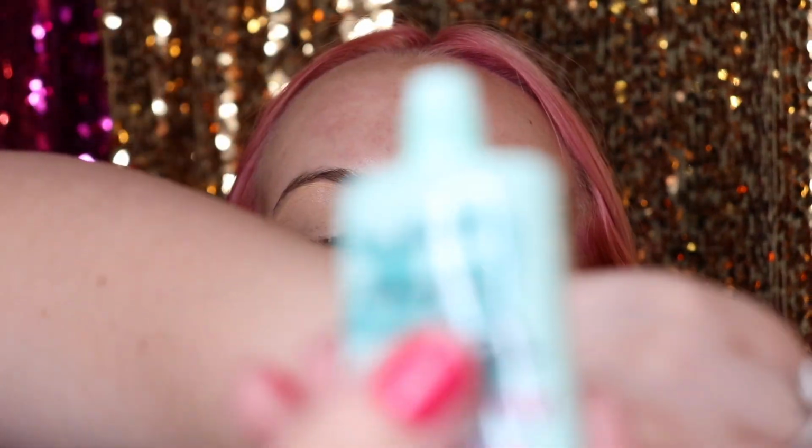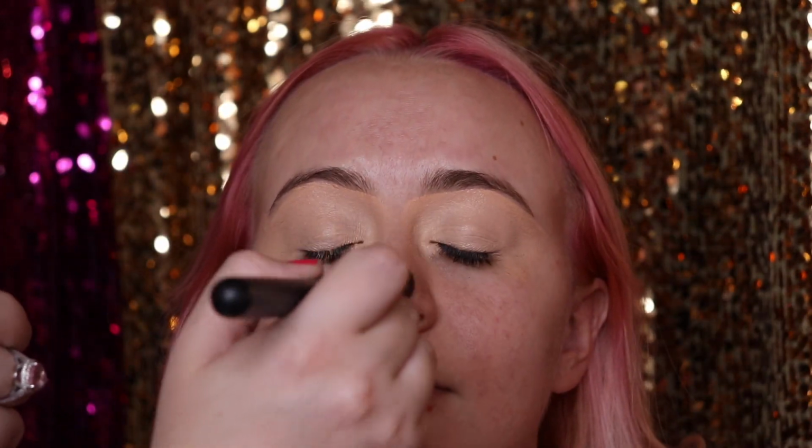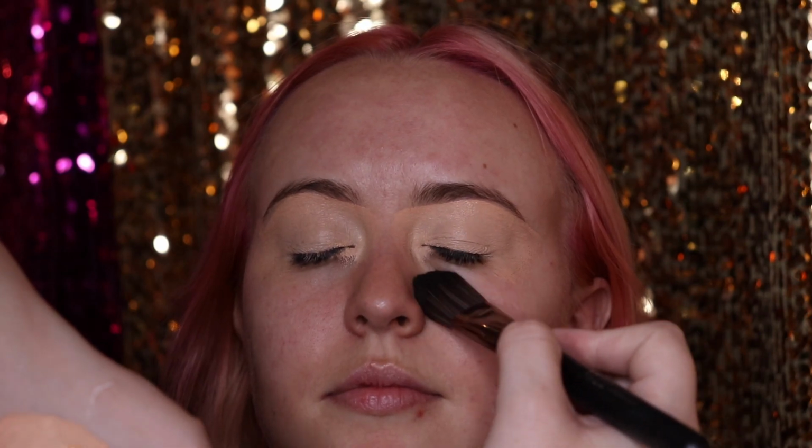Gonna grab a bit of this primer. This is like a silicone pore smoothing situation. Putting that on a flat foundation brush, and we're just gonna go over the spots that need to be filled in and primed.